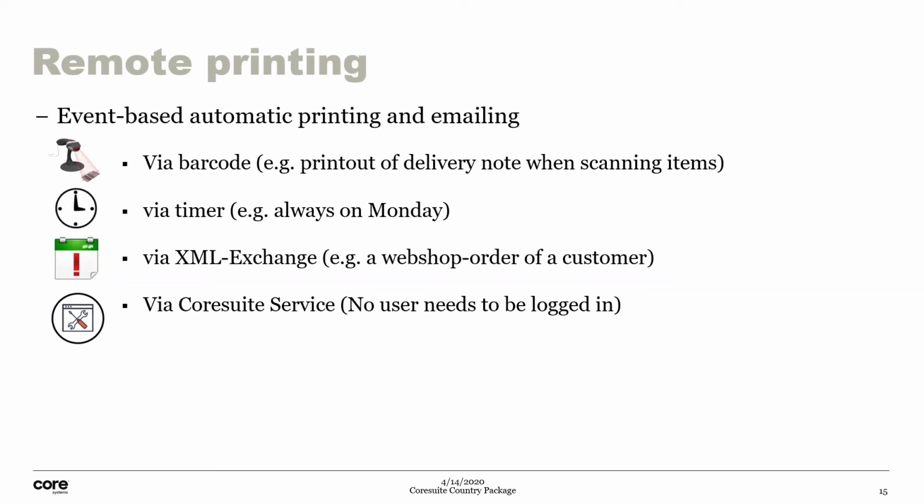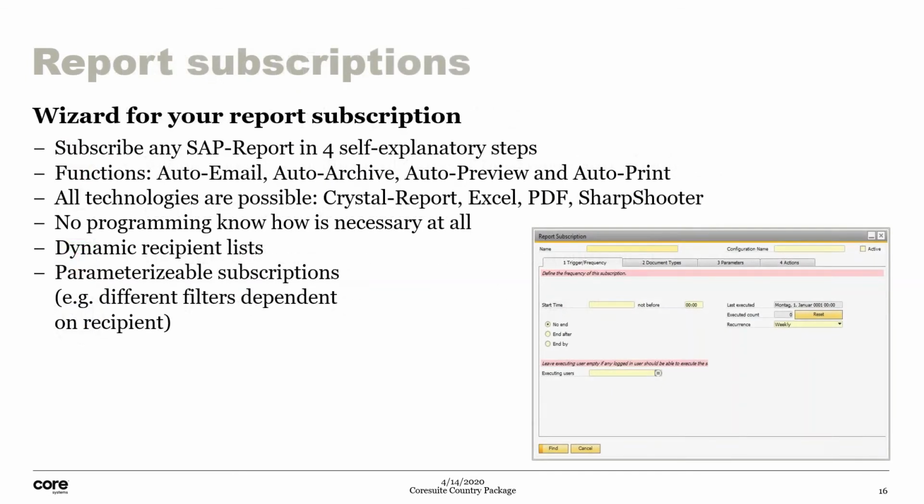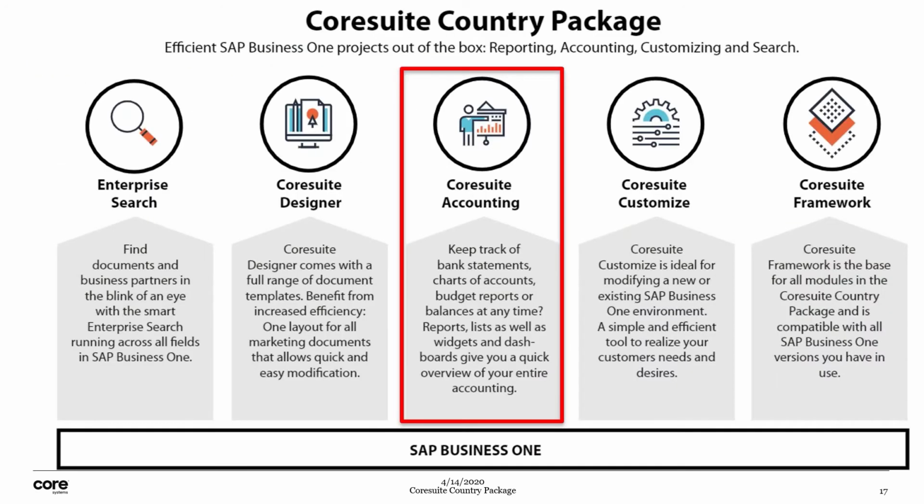Just as a little note here about the Coresuite service, on our YouTube channel from Core Systems, we have 2 webinars for the Coresuite service. One is with best practice examples. The other one is really about the Coresuite service itself, let's say a basic presentation where you get the information how it works, and so on. So if you're interested, just let us know or take a look in the YouTube channel to get further information. It is an add-on for this add-on or additional module that you can also use combined with Coresuite Country Package. And here also, as I already started to explain, in the B1 environment, you have the possibility with working with the report subscriptions. And that's also a way to use the Coresuite Country Package.